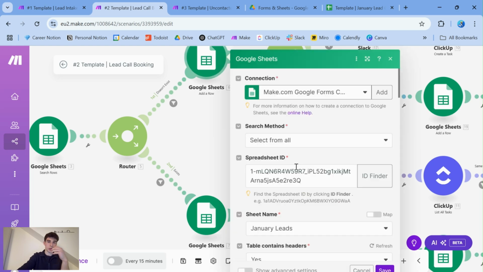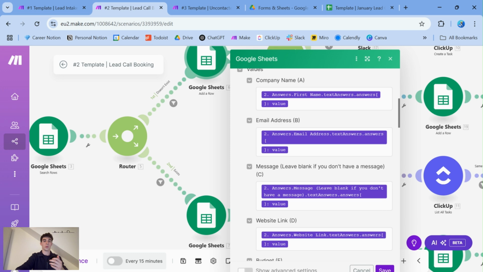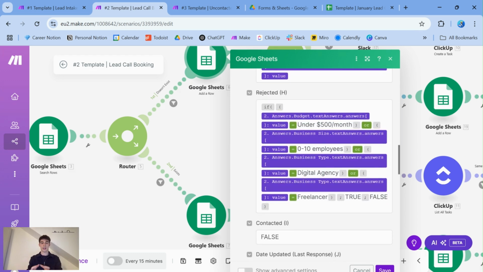Regarding this qualification, again, you want to be very careful that you're not rejecting any leads who are just about not suitable. This system is meant to only reject leads who are clearly 100% not suitable for your business.